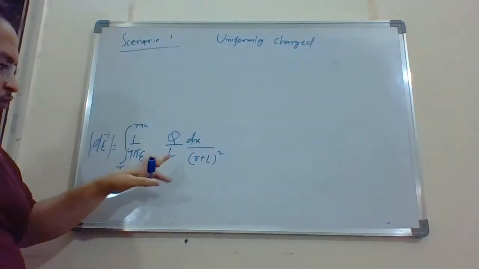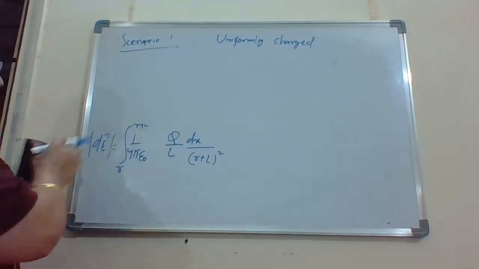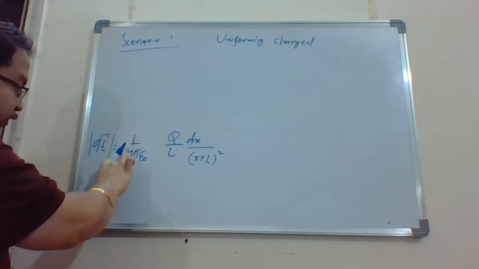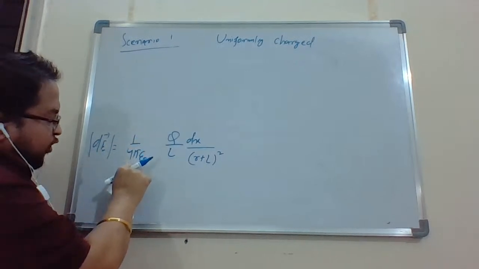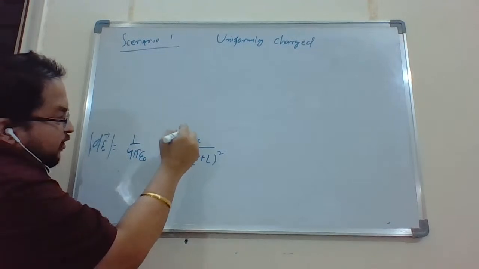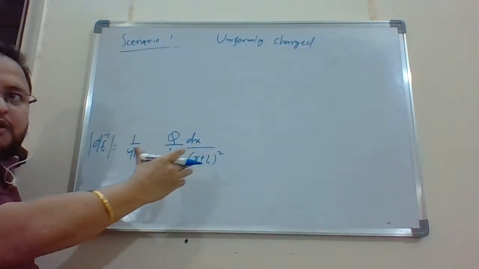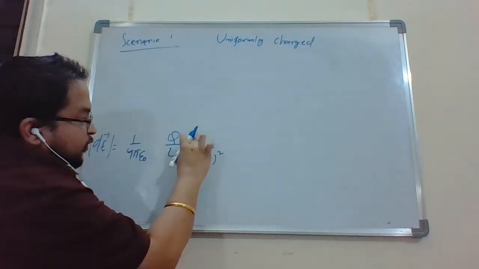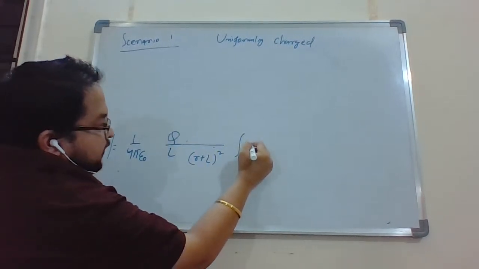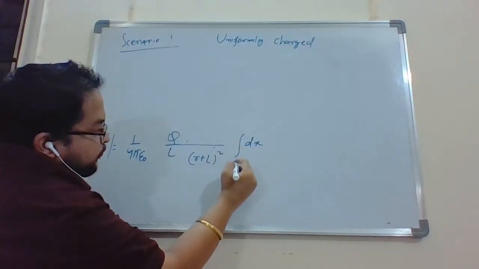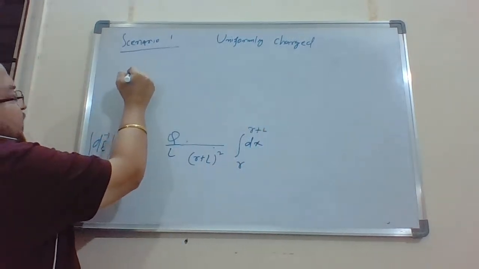Okay, and we know that we can take out the things which are constant out of the integration sign, right? So as I can erase it on the board, let me start using that facility. So what I would do, I can take 1 by 4 pi epsilon naught Q by L, and R plus L square. All these are constants, right? So I can take all of them out of my integration, which would mean that my integration would be just dx from R to R plus L, right?